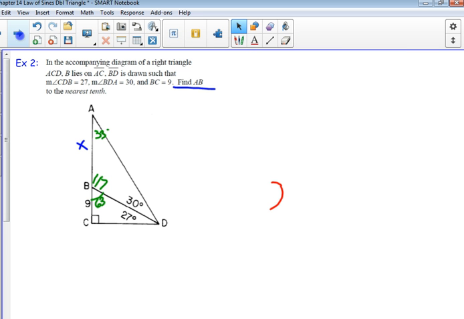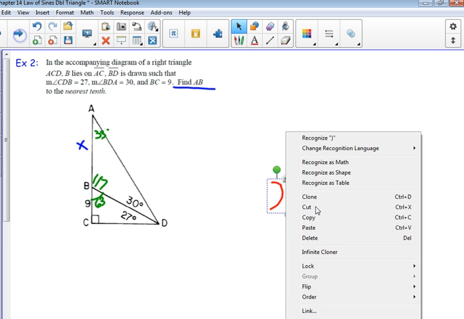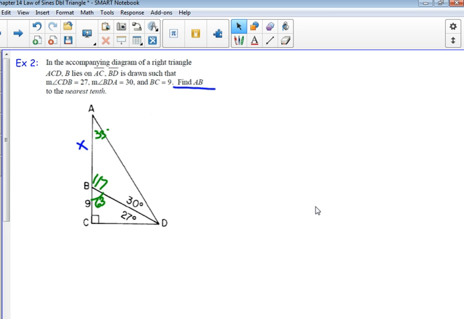Okay. So when we go to start this thing, what do you need to find first? The BD line. Good, the BD line. We always want to figure out what the middle section is first with these double triangle problems. Okay. So we have to figure this out. Now, like Brady was saying last time, if we need to redraw stuff, go for it. Use the triangle that has one of the sides labeled already. So see how this triangle here has the 9 already labeled? And so we're going to use that triangle first.